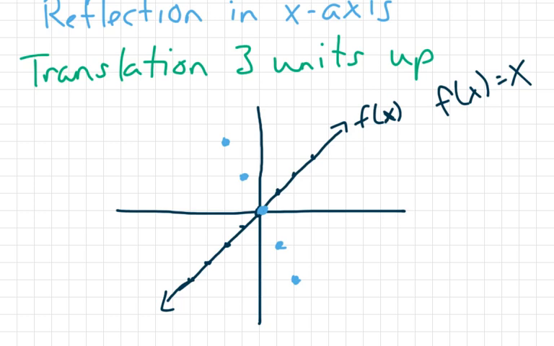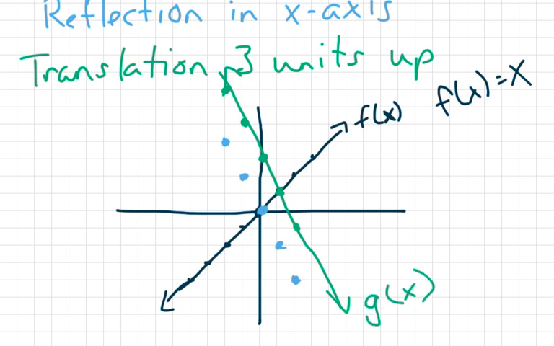Now, for the final answer, we need to do this line here in green, translation 3 units up. We're going to take these blue points and slide them all 3 units up. So from this point, I'm going 1, 2, 3 units up, so that point is now going to be right here. Same thing with each of these points. Go 3 units up, so 1, 2, 3 puts me right there. 3 units up from the origin is right there, and then 3 units up, and then 3 units up. These 5 points of this line that I'm going to draw here in green, this is our final answer. This is now g of x.